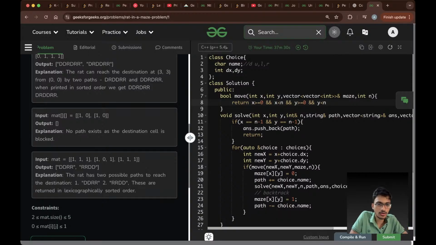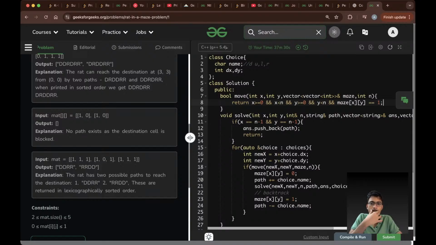And it should also be true that maze of new x and new y should be 1.